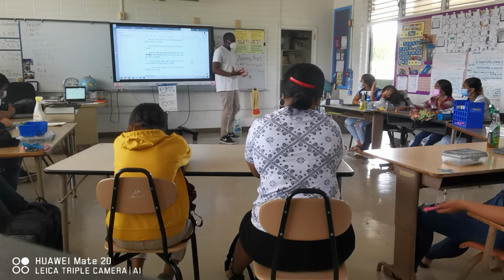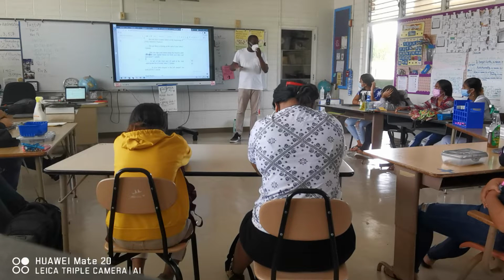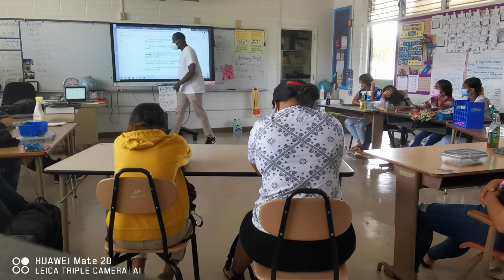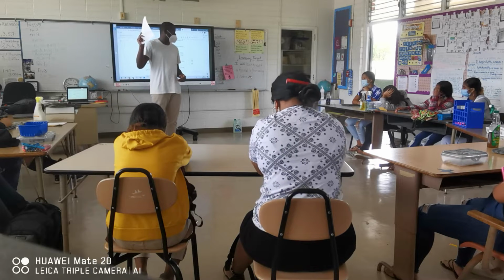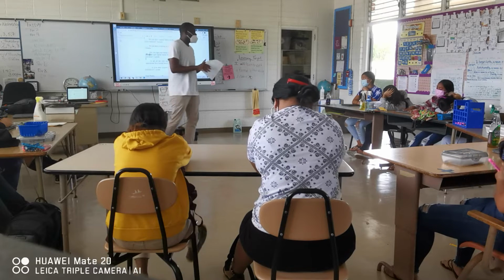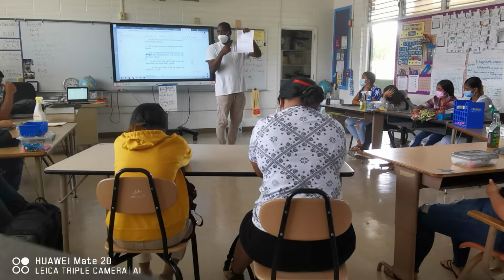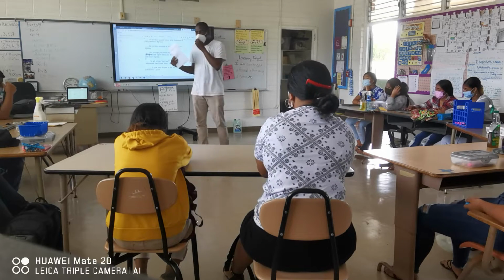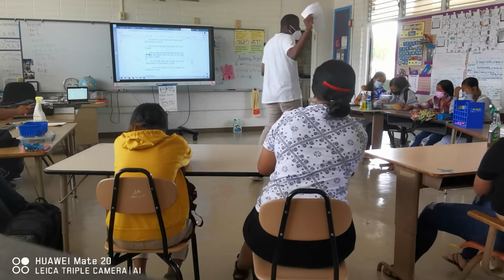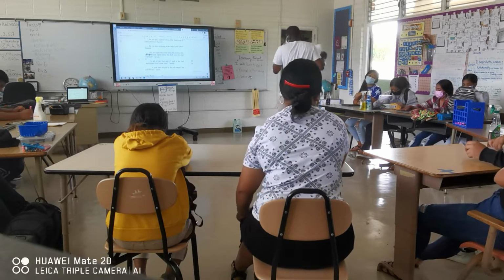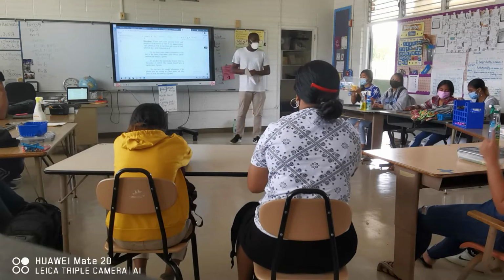So when you get your letters back, you have to make all the changes to your letter to match the rubric. Okay? We're going to practice first. I think you can work in pairs. I'm going to give you a letter that I wrote to Ms. G. I want you to go through the letter, find all the mistakes in the letter, and highlight the mistakes. So you can take out a pen, a pencil, or highlighter. I want you to look for all the mistakes in this letter that I wrote. And then we'll go through the rubric and we'll find out what mistakes I made. You can work together.